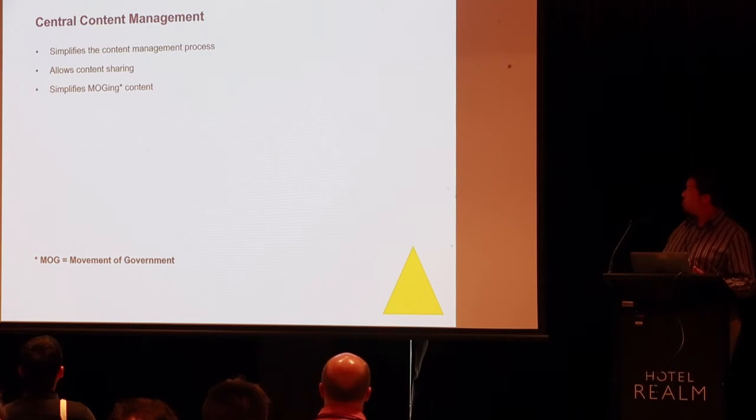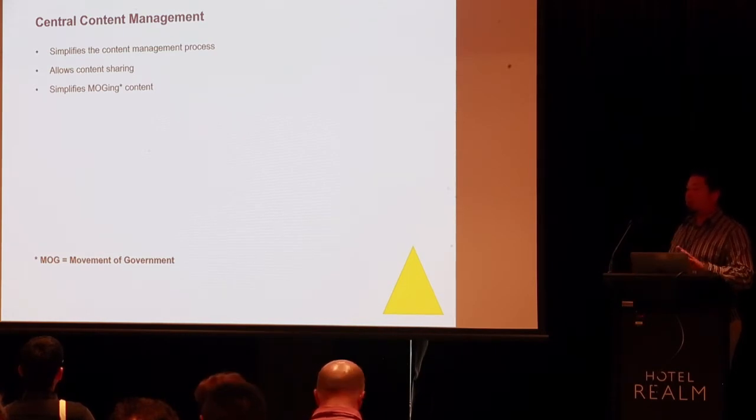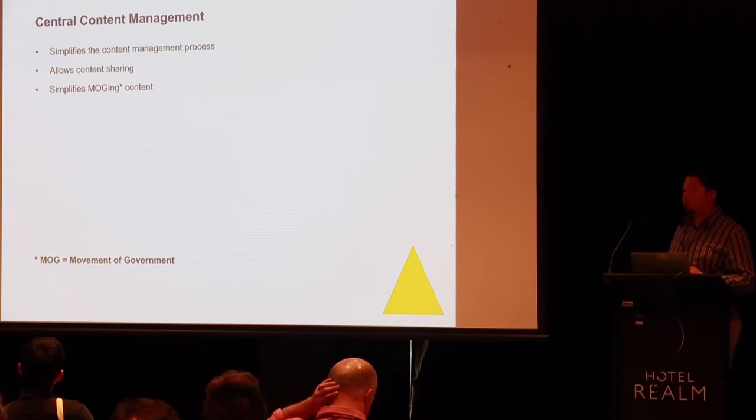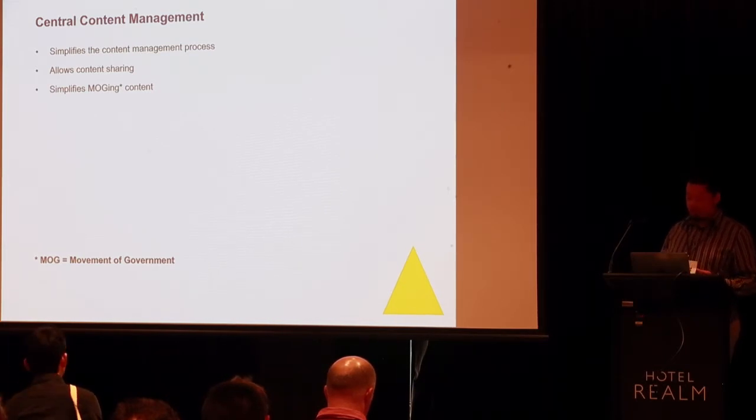But that central content management system also allows us to focus on what we're calling joined up user journeys. So someone who's looking for information about buying a house might start out on vic.gov.au, but then some of that information might exist in the Department of Housing. And rather than having completely separate websites that have no real link between them, content editors can quite simply relate those pieces of content together in the back end and create a fairly seamless journey for that user. And hopefully they don't notice too much about the different websites or departments that they're looking at, but that content's presented in a way that's very easy for them.